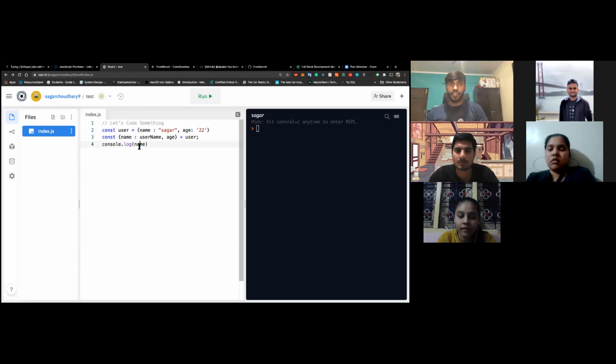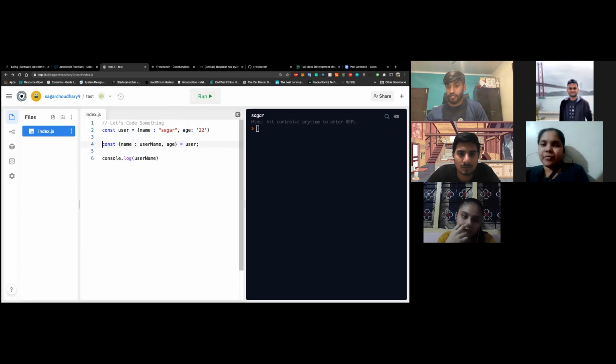Now I can access the name property of the user object using the variable which I have declared, that is username. Cool. Any doubts on this thing, like how we are assigning these default variable names?